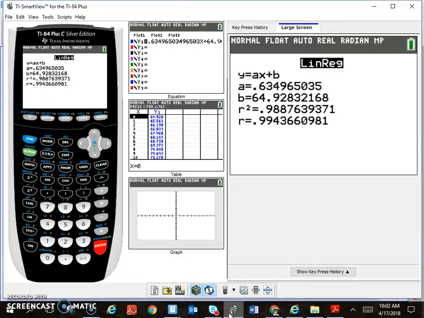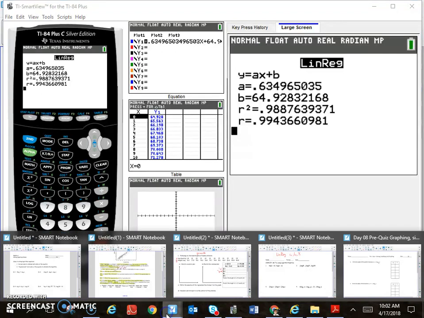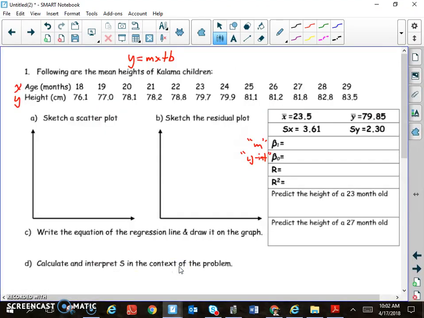R squared equals 0.989. So let's write that. 0.635 was your slope. Y-intercept was this. R was equal to 0.994, and then R squared was equal to 0.989, which is 98 percent. Remember, R squared you always represent as a percent.